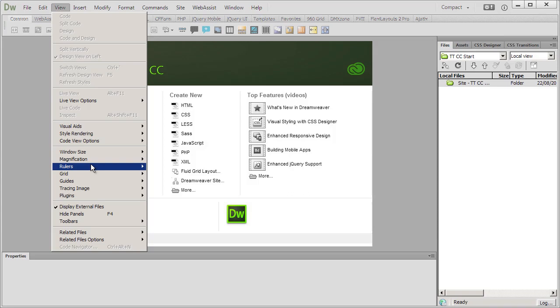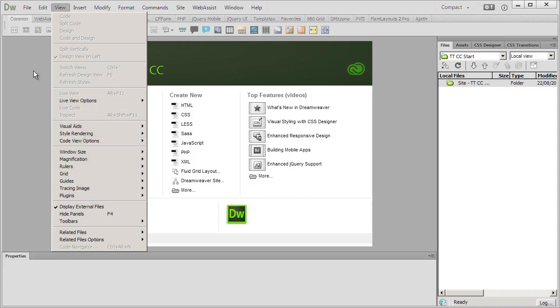There are a lot of settings here that allow you to, shall we say, overlay something, i.e. a grid or some other visual aid, over the top of your document, which will only be used whilst you are designing the site. It won't actually render out in your completed site. What I mean by that is, you might set up a grid so that you can line certain elements up, but you don't particularly want to see that grid in your final page. Well, it's within this View menu category with all these various options that you can set those sort of things up.